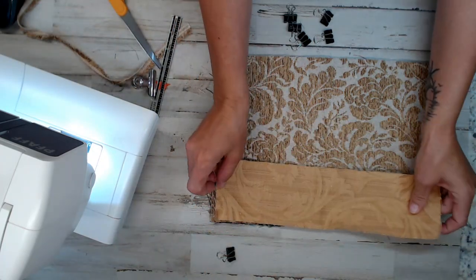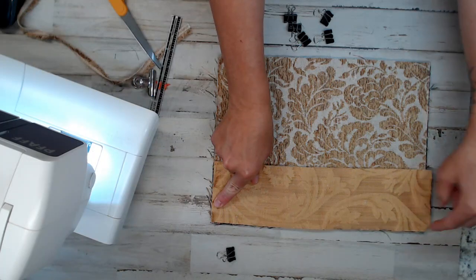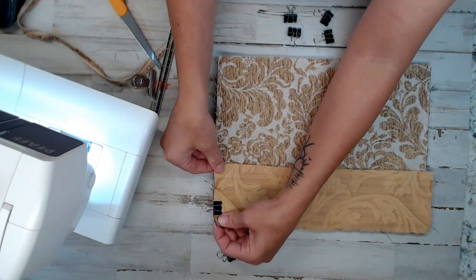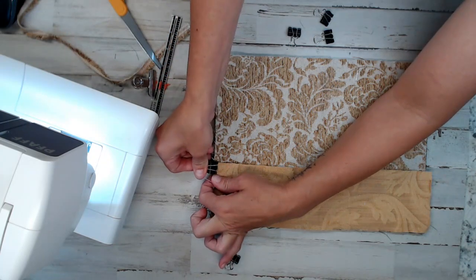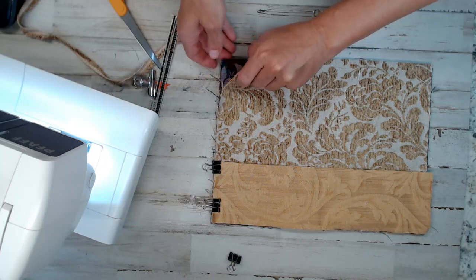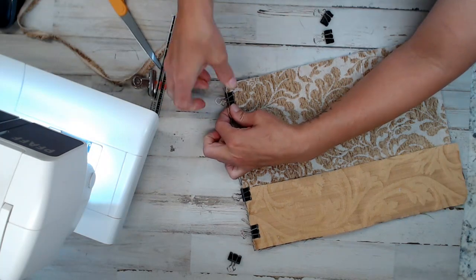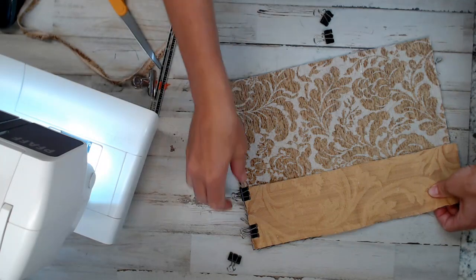This guy, I'm going to start him here at the tip and let the long end hang off the end, and I can cut that piece. And I'm going to start with clipping him first. And then I'm going to go right here to the next part of the pocket because I want to make sure that envelope makes its way. There you go. I'm going to lift this. If you guys see that, stretch that fabric if I have to and clip that. Because that's where I'm going to start. The rest we can work with.